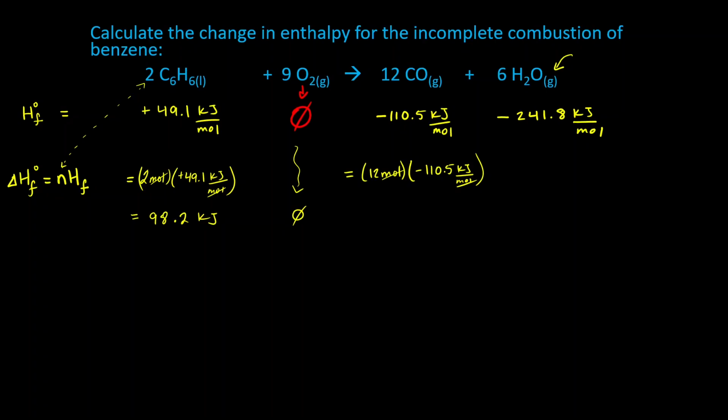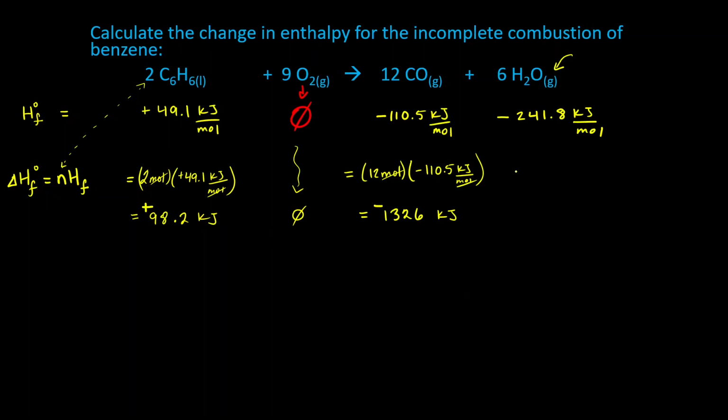Excuse me. And I'm just going to use the calculator for this one. And I'm going to get 1326 kilojoules. And that is exothermic. Oops, I forgot to put my plus sign. Oop, minus a half for Carrie.